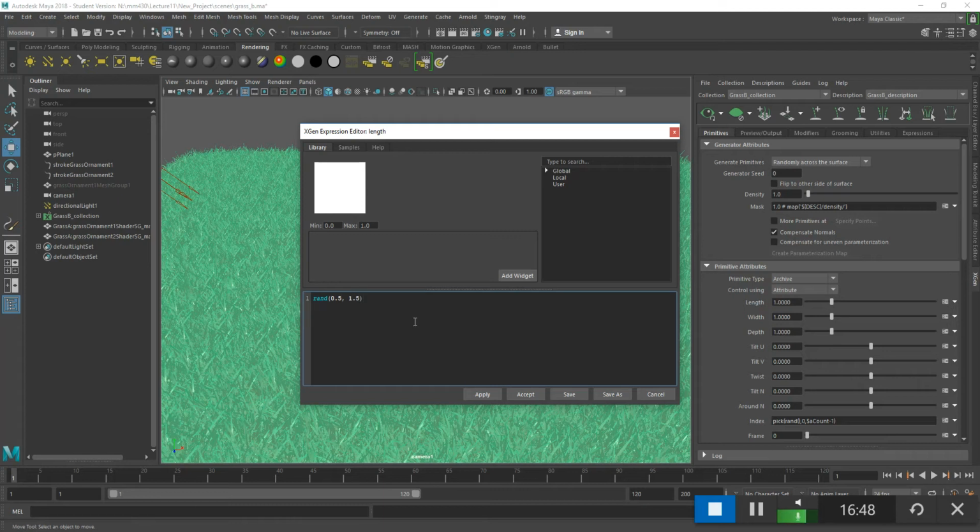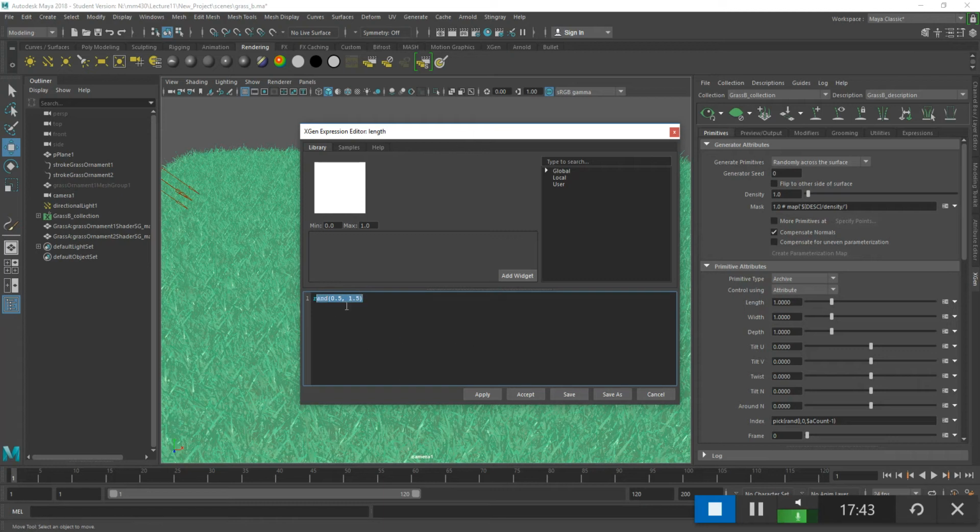Basically what I'm saying here is pick a random value per blade or per patch between 0.5 of size and 1.5 of size. Now the size is the original size of whatever we created. The original paintbrush that we created, that's the size at which things are being created. 1 being the value of whatever the original size of that was. You create the size of that per the size of the brush when you're using the paint effect. So if you make the brush really, really small, then you're going to have small grass. If you make it big, you're going to get bigger blades of grass. So you control that in that area. Now here we're basically utilizing that information, whatever size we determined to be the 1 value when we create it, and we're saying please make it anywhere between half of its size and 1.5 times its size.